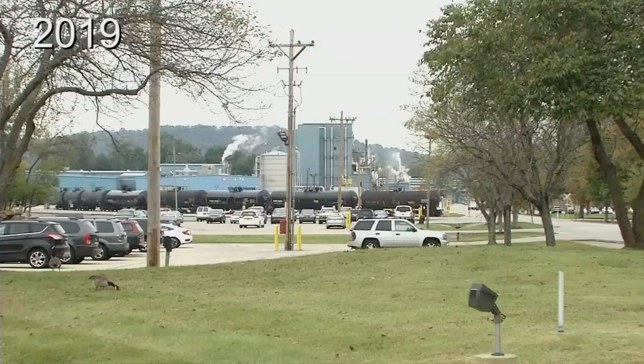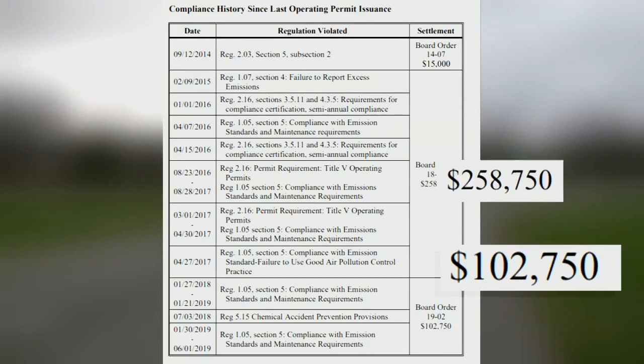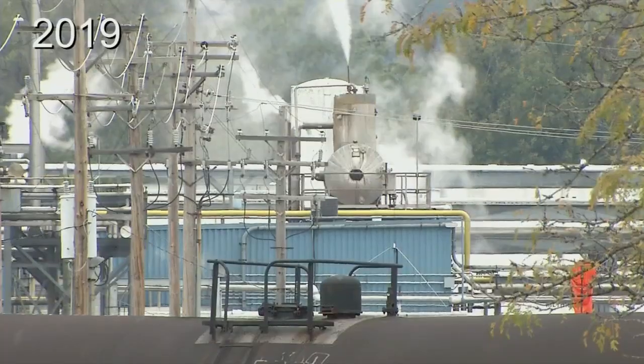This chemical plant has a long track record of fines, leaks, and problems. Then known as Hexion, city records show continuous violations between 2014 and 2019, totaling nearly $400,000 in fines. These multi-million and multi-billion dollar chemical facilities — advocates want to see them really be innovative and recapture their waste.